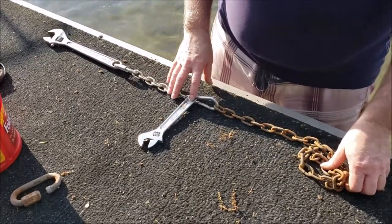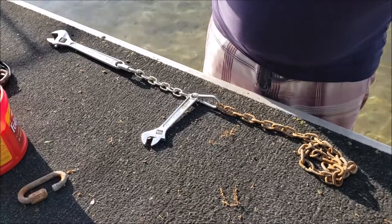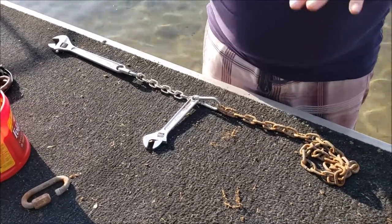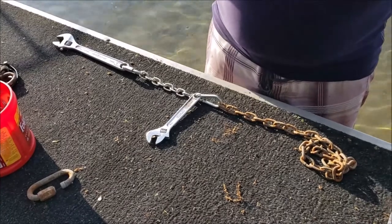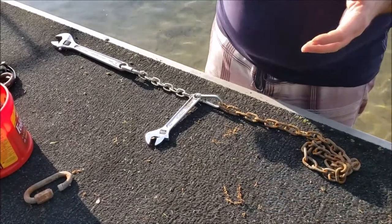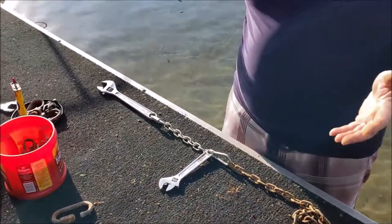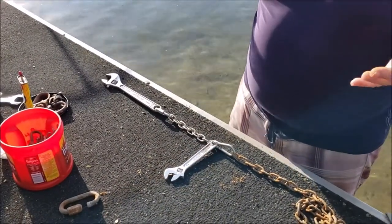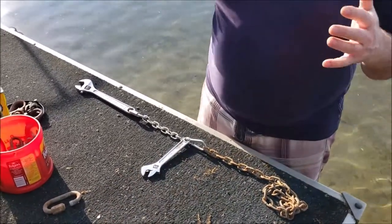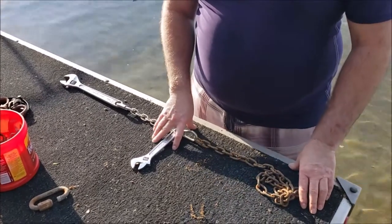With 19-inch tubes this swim raft can generate over a thousand pounds of lifting force. The calculated buoyancy of the tubes is about a thousand pounds — there's around 20 cubic feet of space in each tube, so each one has about a thousand pounds of lift. But you get about two and a half times that in dynamic action from a big wave.